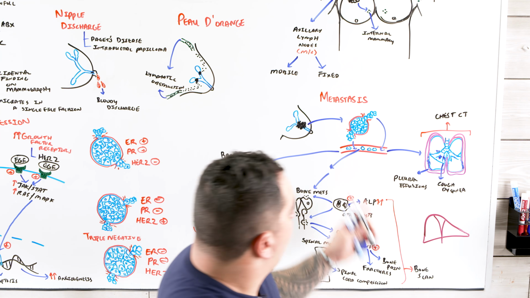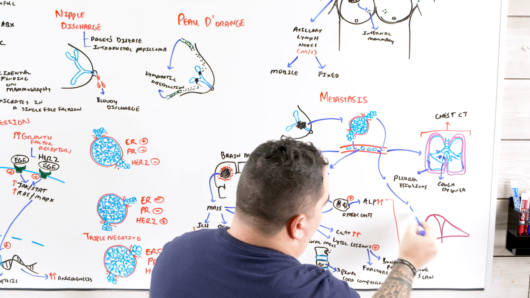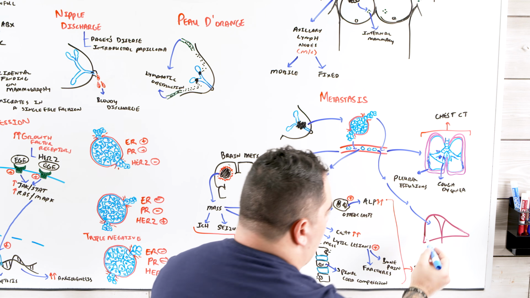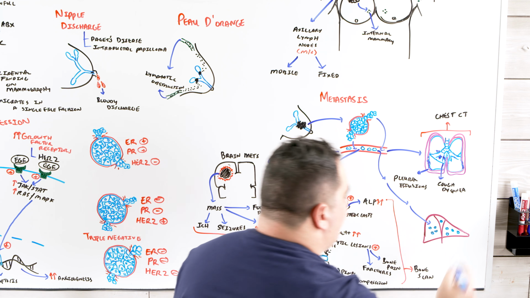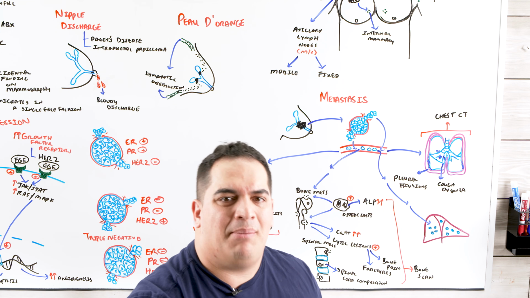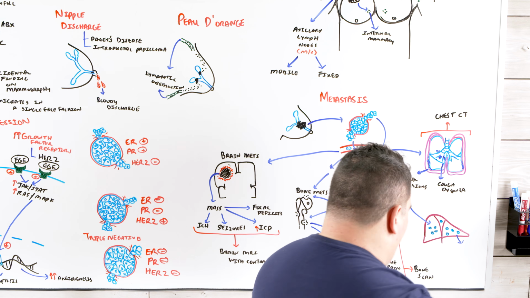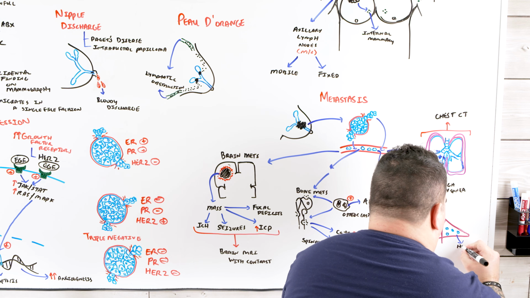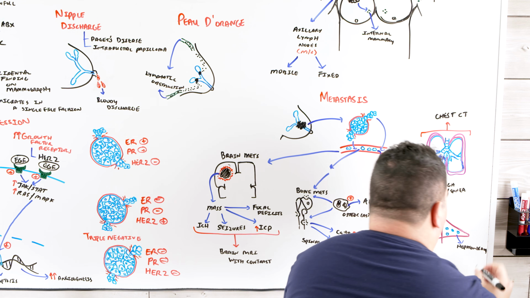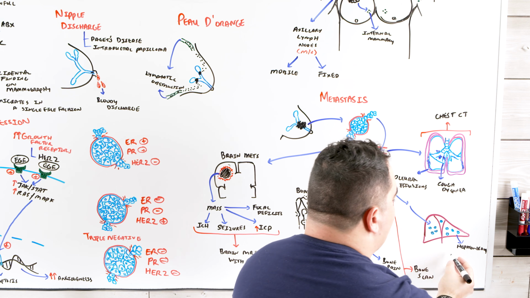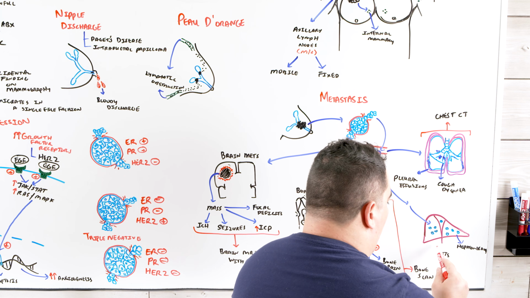And then finally, these dang pesky tumor cells, man. These little puppies, they can deposit here and they can get all up in the liver. And when they do that, it usually doesn't do too much. It may make the liver a little bit bigger. Maybe you get a little bit of hepatomegaly, but oftentimes they're not really symptomatic. If it is big enough and if it's affecting liver tissue, sometimes you may see a bump in their LFTs, but I'd say that's not always going to be the case.